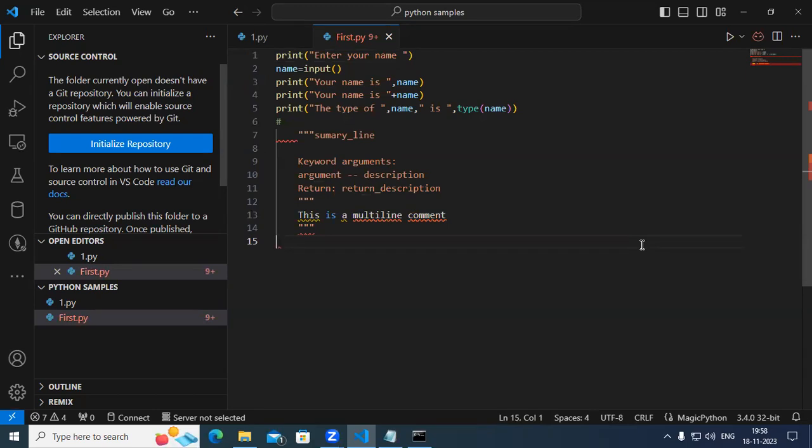Whatever code you write, it should be readable, adaptable, and extensible. These three factors are important. One more factor is that you need to write reliable code. Under all circumstances, it should behave in the expected manner. It should work. If it works sometimes and sometimes it doesn't work, that means it is not reliable code.